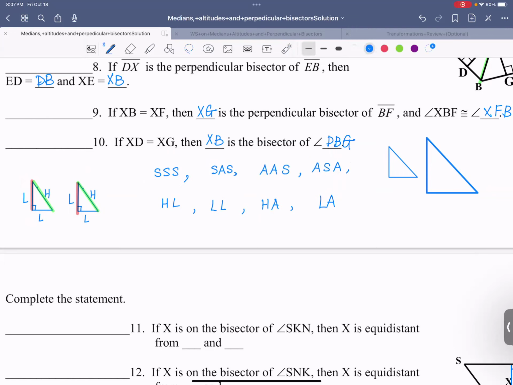Now the last one. This is not Los Angeles. This is called a leg angle. You have these two pairs congruent, and you have one of the angles congruent. By default, this is 90 degrees. So you have an angle. See, you can know this side, this leg, is congruent also. If you know this side and you know this angle, then you call this angle, side, angle.